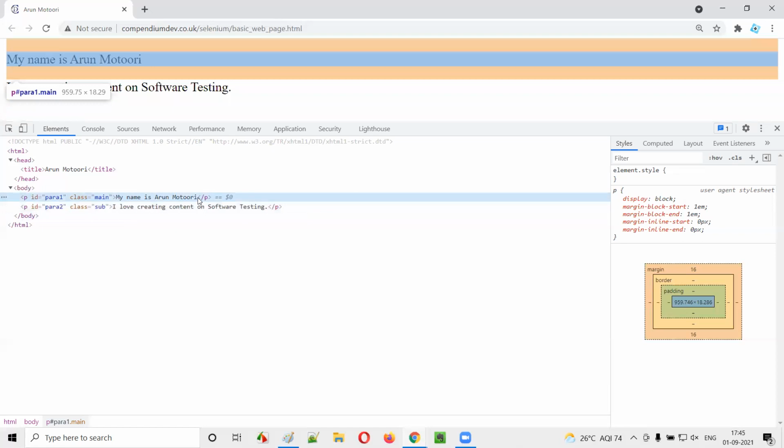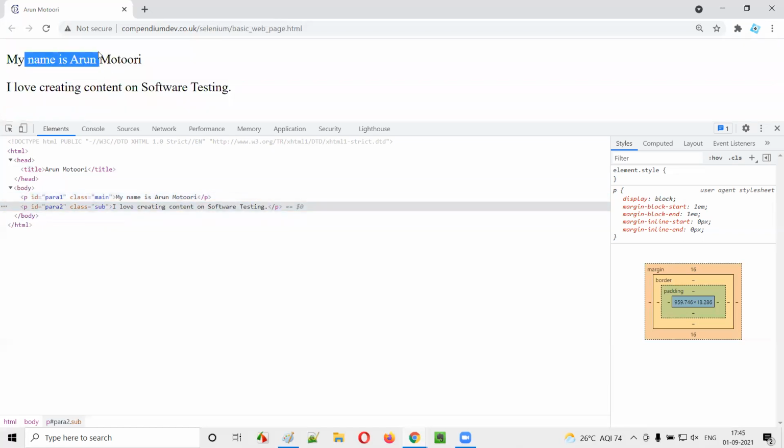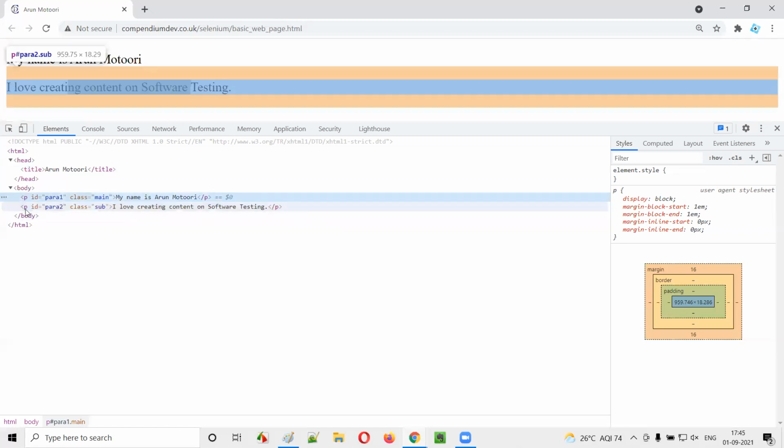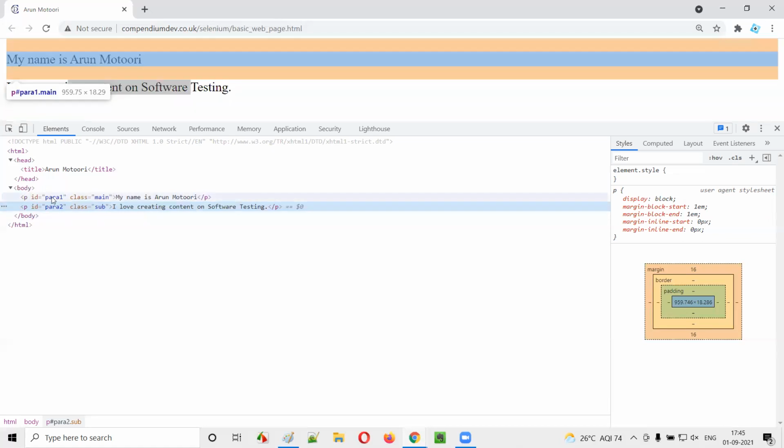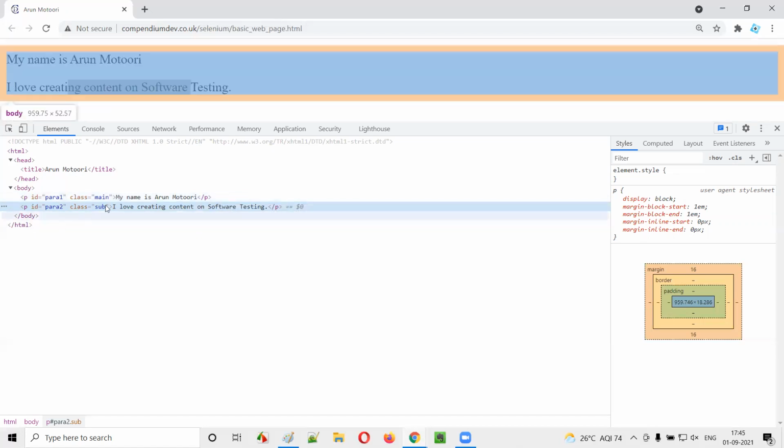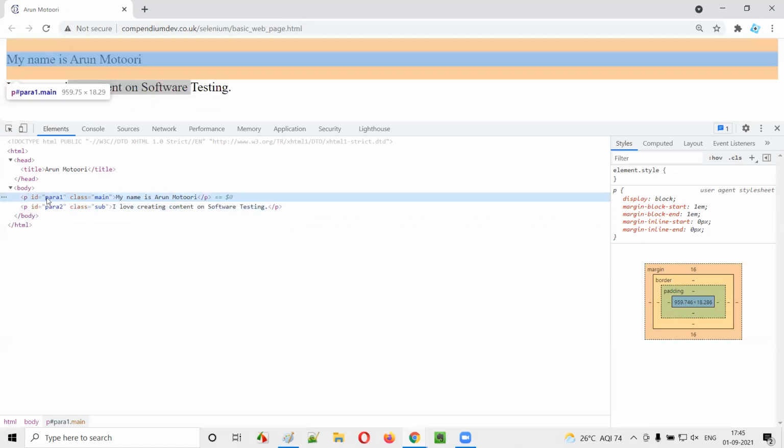Okay, first paragraph, second paragraph. If you want to represent some paragraphs in HTML, we have to use paragraph tags. So from here to here is the starting paragraph tag, and here to here is the ending paragraph tag. I'll explain all the basics, guys. Don't worry. And also, these paragraph tags have some attributes also.